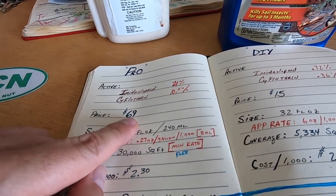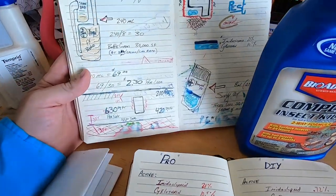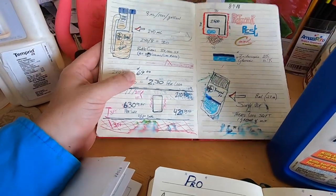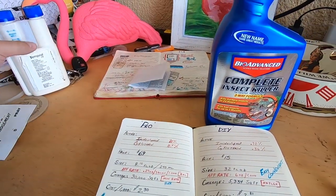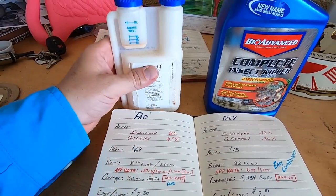So that's why the next piece of data that we're going to get is the actual cost for the product itself. So this product was $69. Now you can get it cheaper nowadays, but back when I did my original math, that's what it was costing, $69. So we're just going to go with that to keep things even and on par for myself here. The math will still work. And again, the idea here isn't for you to go by this chapter and verse.